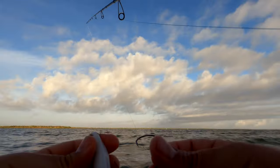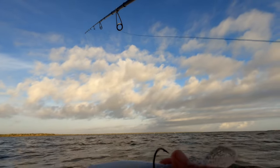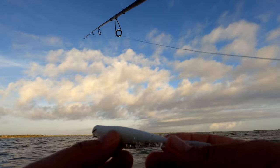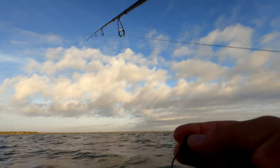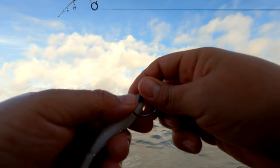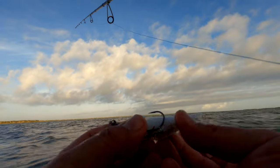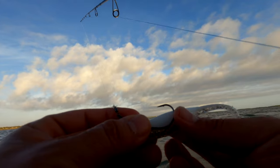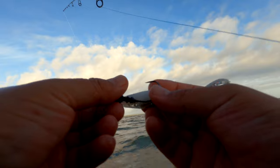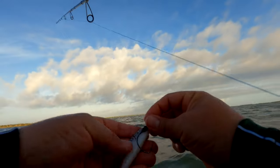All right, everybody, so we're gonna go ahead and do our lure placement on the hook. So as you see, this K Wiggler is a willow tail. You see this round part, that's gonna be your bottom. This is gonna be your top. And I want the hook to come out of the top like this. Reason is because if the lure is coming in like this towards you, you're gonna be able to save it from catching grass or getting snagged in the bottom compared to having it like this. They both work, but I like that way better.